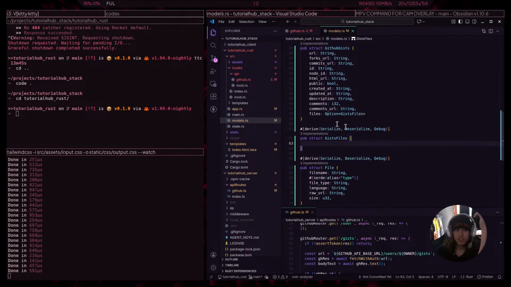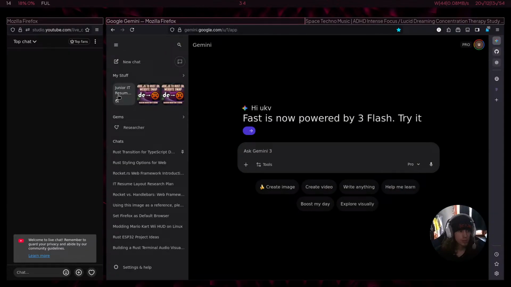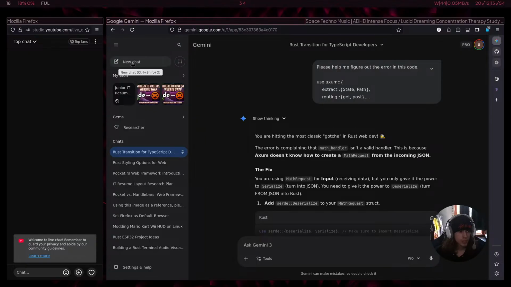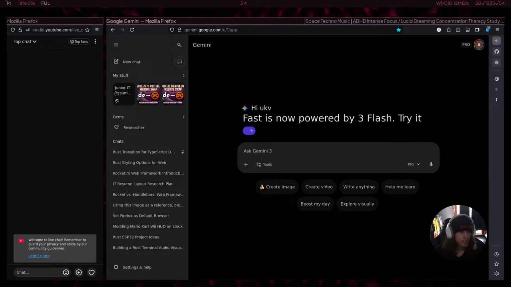Let's think for a second. Let's solve Gemini maybe. Let's make a new chat actually. Or no, because it kind of needs context on what we're doing a little bit.